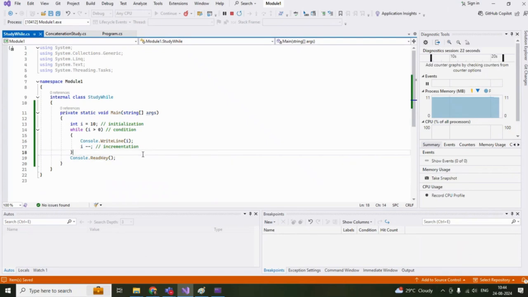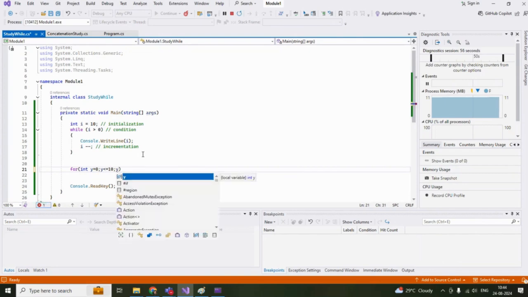Now suppose I go for my for loop. I will say for int y equal to 0, y is less than or equal to 10, and y plus plus.